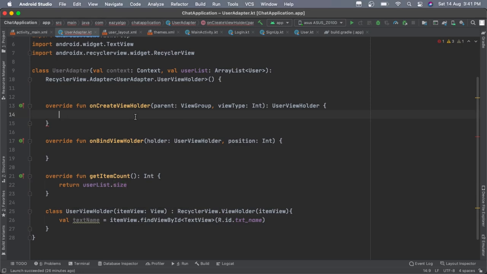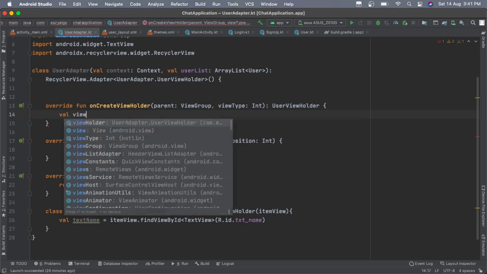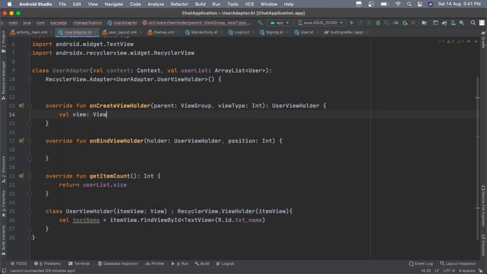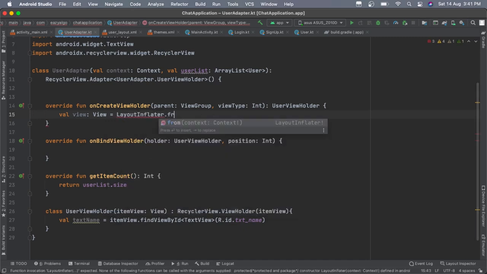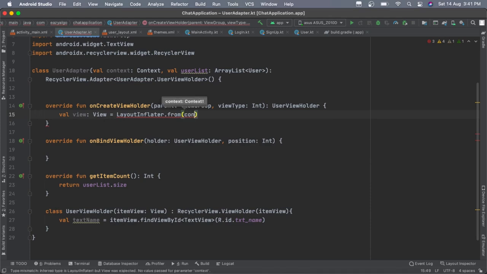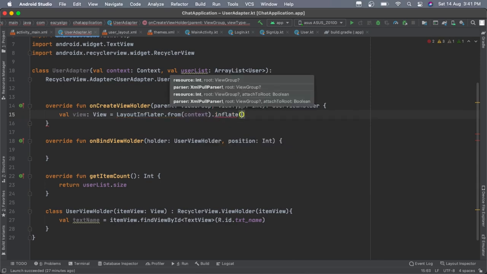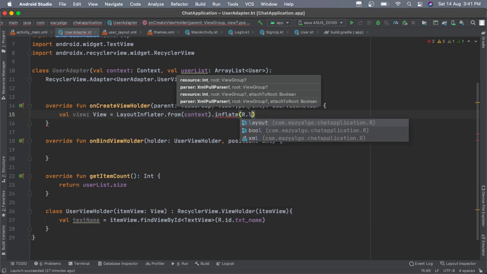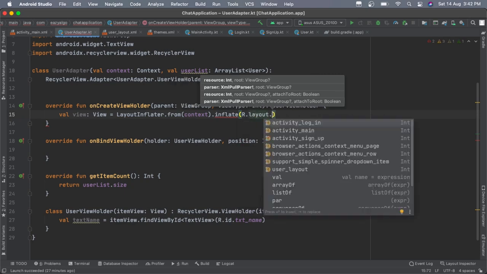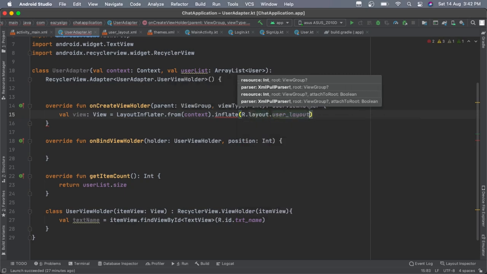Okay, now here we have to inflate a view. So val view, and this is of type View. Okay, and it is equal to LayoutInflater, and here we have to pass in from and the context. This is why we need context, and now we have to inflate the layout that we just created. So R.layout.user_layout, because this is the layout we have to inflate.